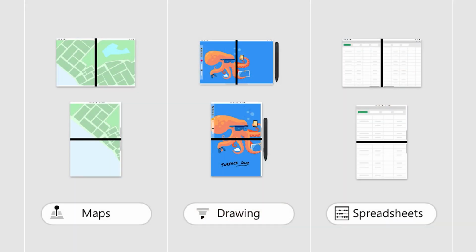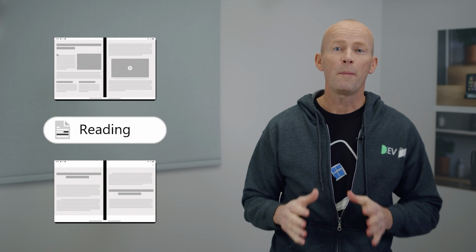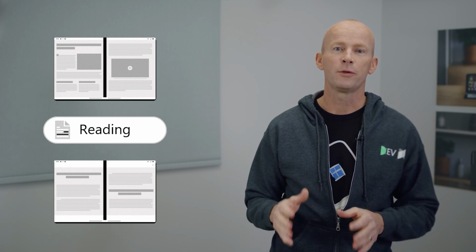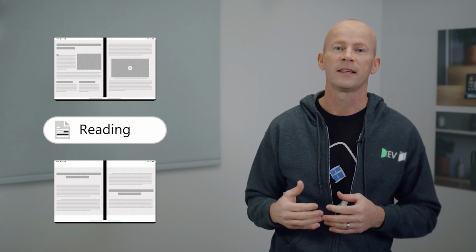Let's now look closer at some design patterns that may make sense for your application. Extended canvas is one big layout that spans across both screens. Use this pattern to get more screen real estate and present more content to your user. This can be great for showing images, maps, zooming in and out of large canvases, and great for drawing or viewing spreadsheets. The list detail pattern can be great for fast email browsing, showing search results, or other specific details on the other screen. The two-page design pattern can come in handy when you provide your user with reading materials, such as a book, a magazine, or just for presenting long, pageable content.